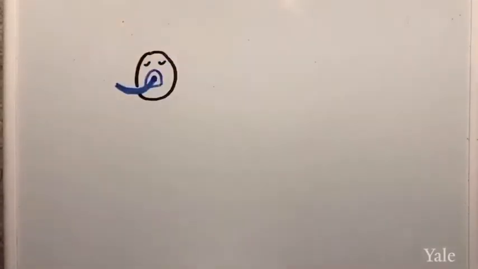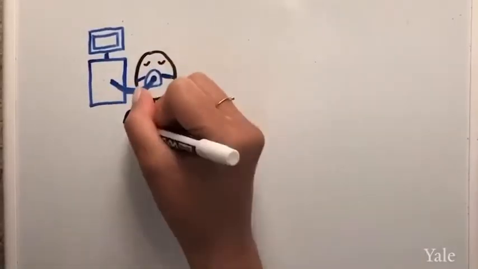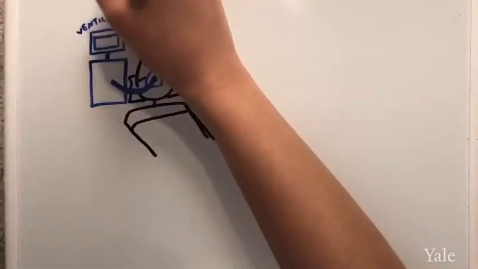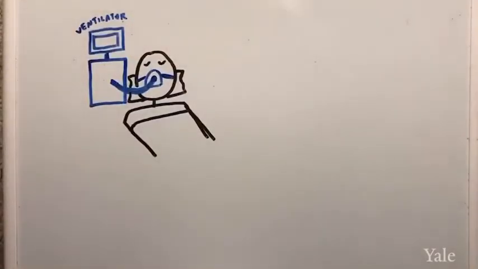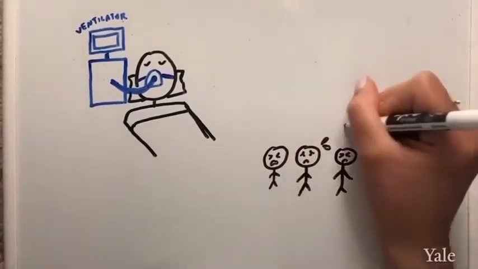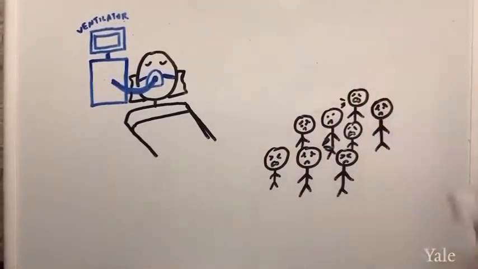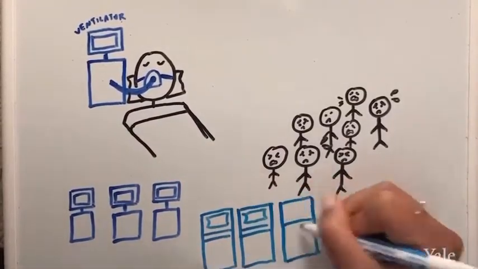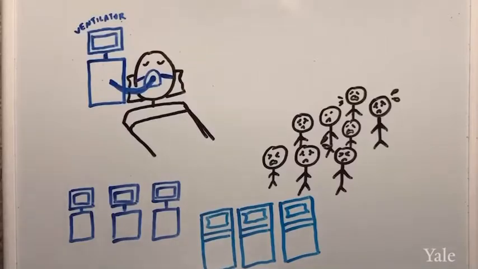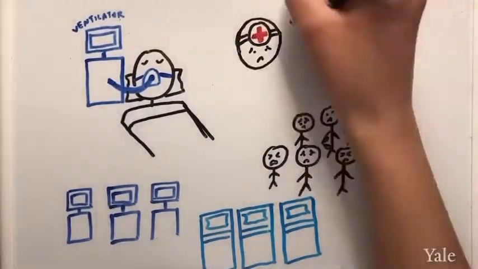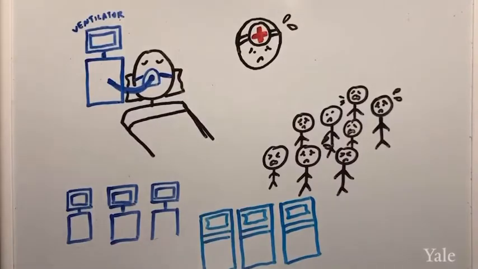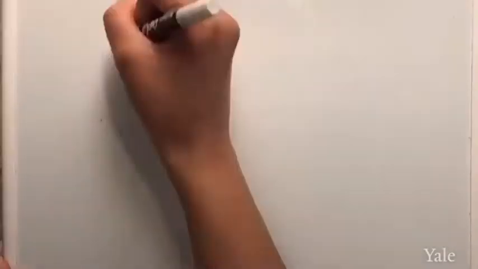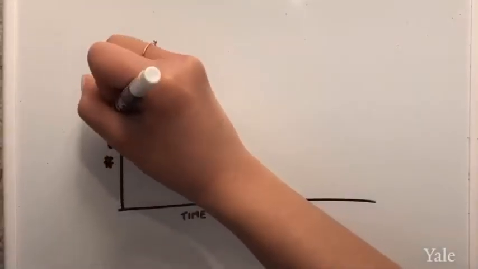While vaccines and potential treatments are still being developed, those infected may need supportive care in severe cases. Supportive care means using ventilators to help patients breathe and treating complications resulting from a weakened immune system. But there's only so many ventilators and hospital beds available. If everyone gets sick at the same time, we won't have enough resources, hospital beds, doctors, and nurses able to help everyone who needs it. This is why spreading out the rate of infection is so critical to allowing our healthcare system to not become oversaturated. This is why you've probably heard that flattening the curve is so important.